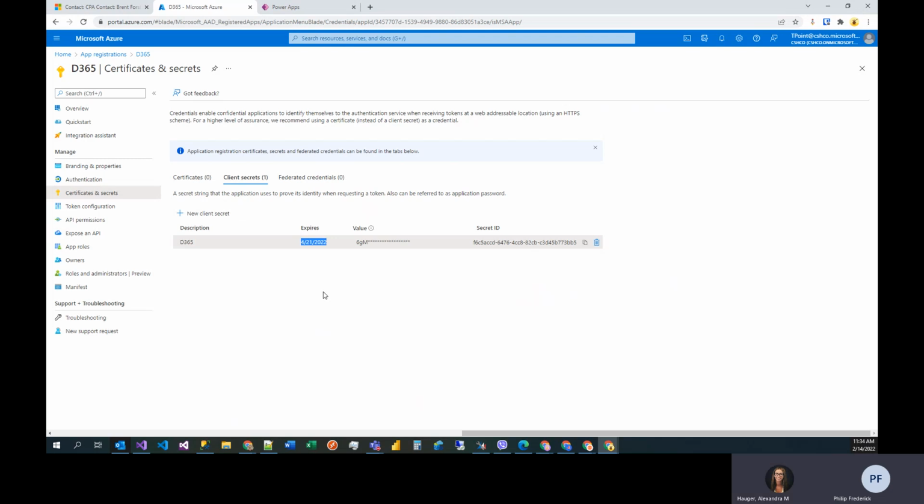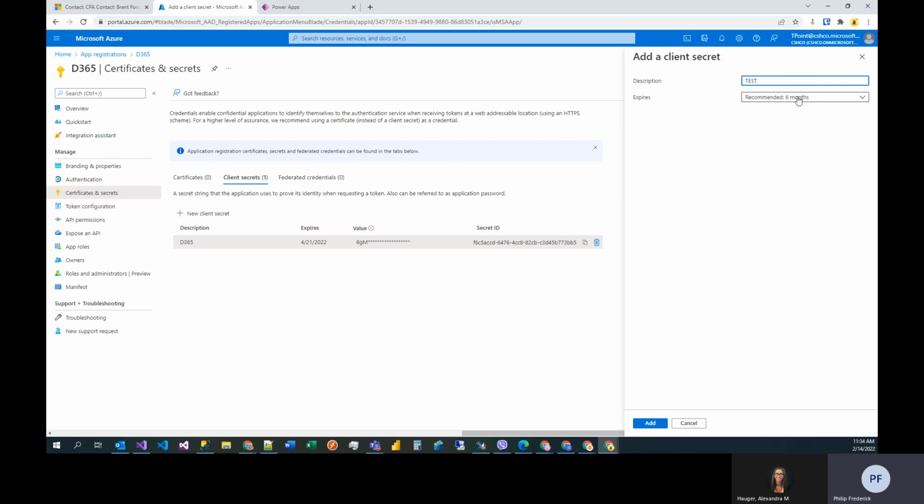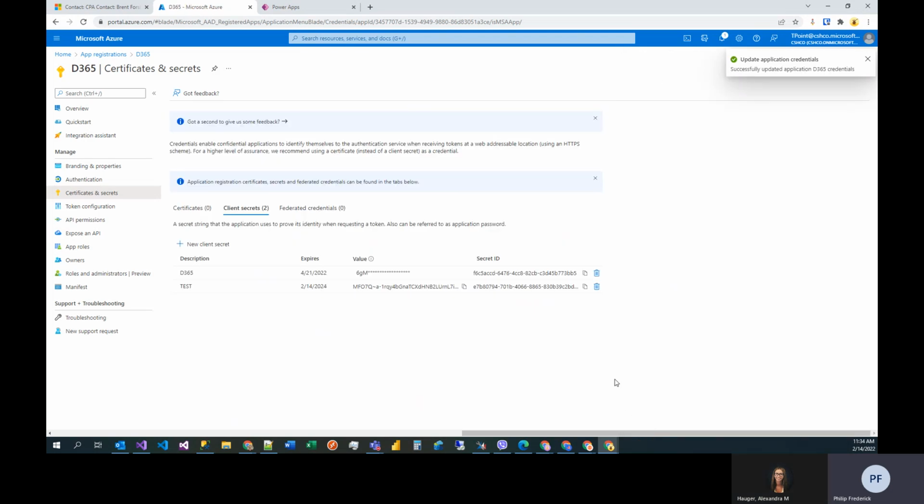But for the sake of just showing you how this is done, I'm going to go ahead and create a new client secret, and I'll probably just end up deleting it once I'm done. Click on new, and this is just going to be a test. The expiration, as I said, can only go up to 24 months. I've tried doing custom and extending it beyond 2 years, and it wouldn't let me.